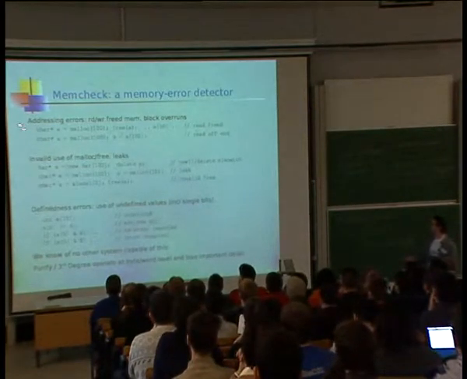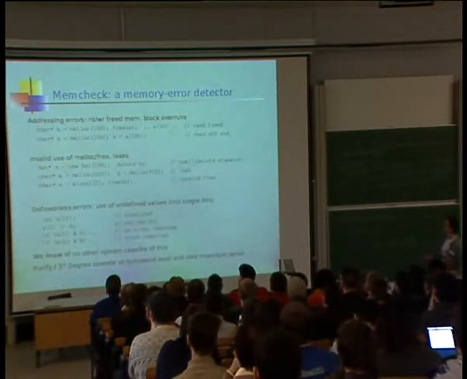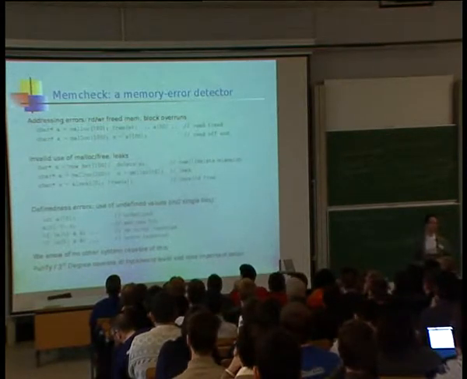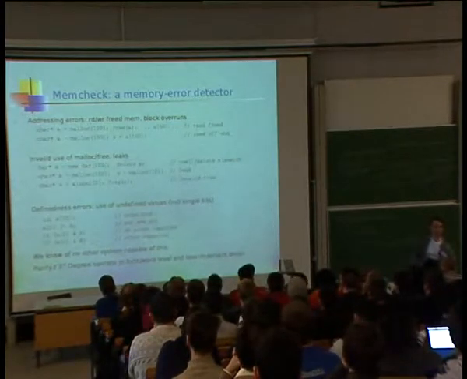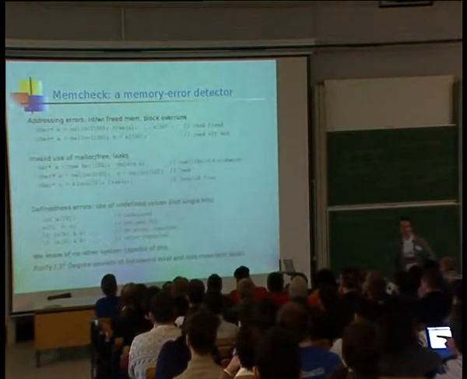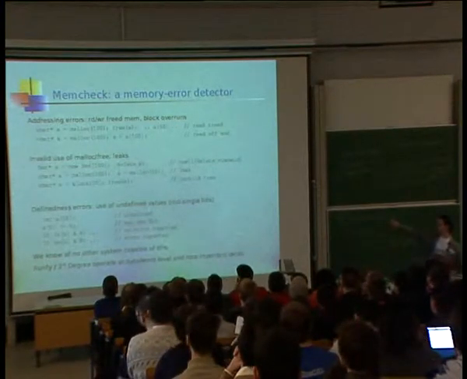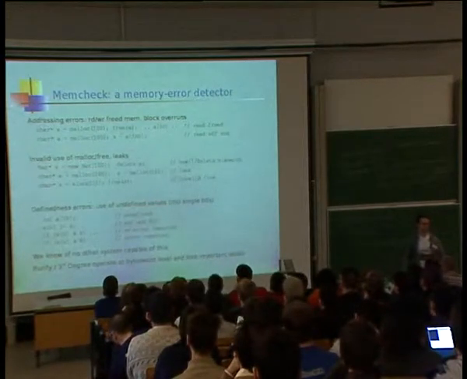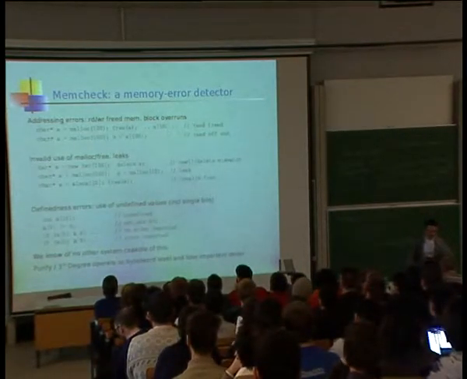Memcheck will look in detail at addresses in the program. This is a summary. It'll tell you where you're reading and writing in bad places, and this includes reading and writing freed memory. It tracks the addressability of memory on a byte-by-byte basis. It tells you when you're doing bad stuff with malloc and free, freeing stuff in the wrong order or accessing memory after you freed it. So it's kind of like a policeman for the malloc-free interface.